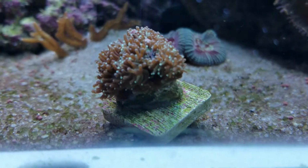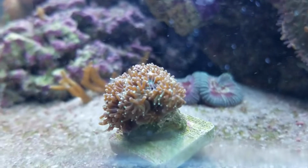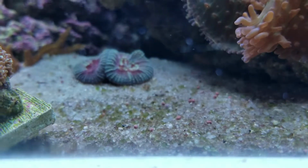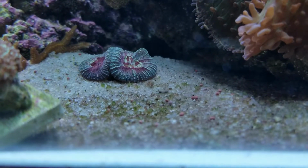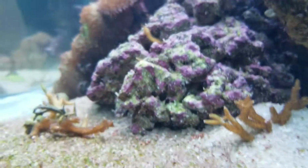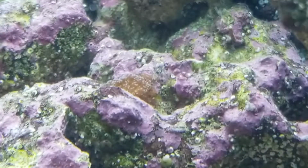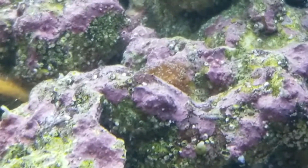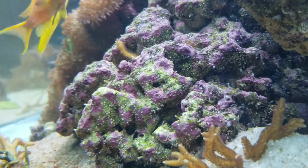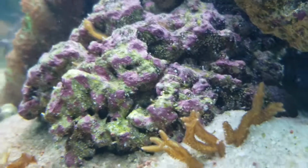I do not remember what this thing is called, but I like it. It's pretty cool. It's got a little feather duster in there, right in the middle. And then that is another Fabia from Worldwide Corals. Beautiful, beautiful Fabia. Its extensions are pretty cool when it puts its tentacles out. See, like for instance, I don't know if you can even see it from here, but right in the very center, you see that little polyp? That is more bird's nest. It's like a 1/4-inch chunk that I just threw in there, and it's growing like crazy, man. And its polyp extensions are humongous. So it's taken over in there, and it is going to take off.